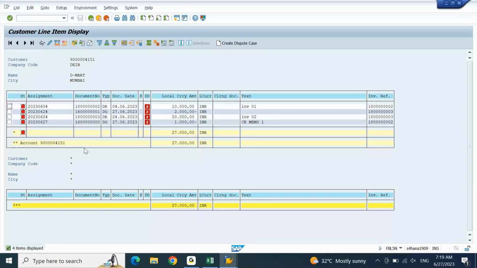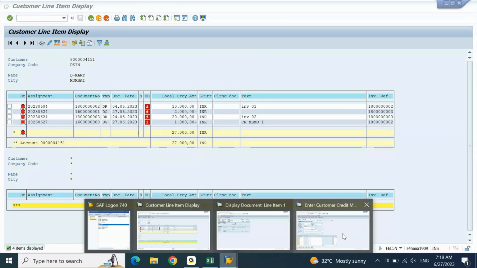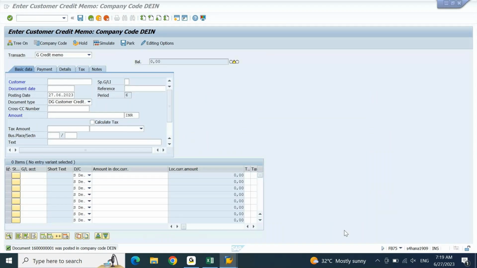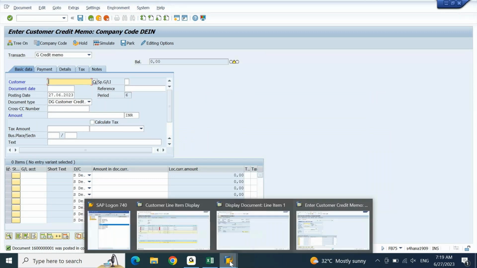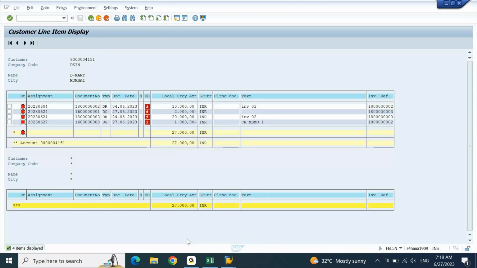Okay, any other questions apart from this credit memo? I'll tell you that. The account balance is updated as 27,000 after posting this 2,000 credit memo. This is all about your customer invoice posting and customer credit memo posting, which is exactly the same as your vendor invoice and vendor credit memo, except for the reverse functionality. There debit, here credit; there vendor, here customer. Apart from that, there are not many differences.